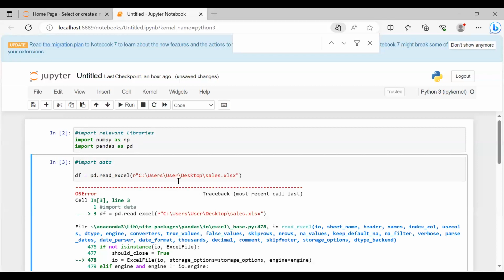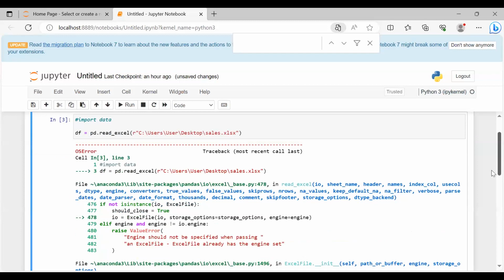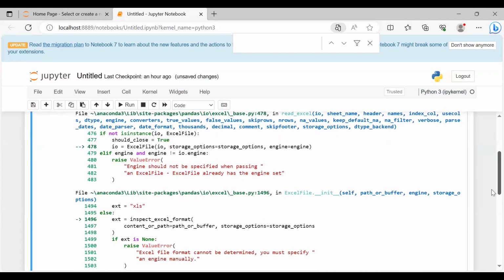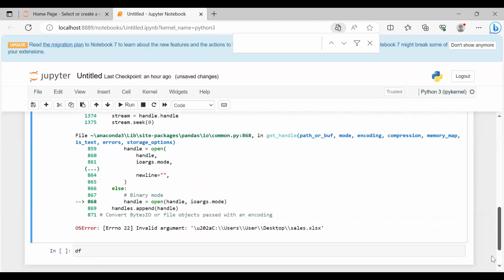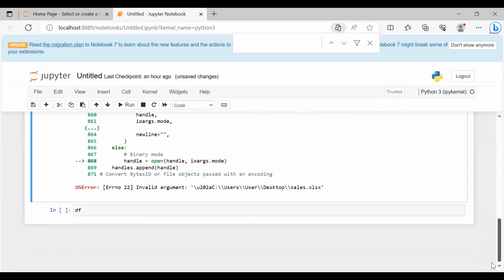This is where the errors have come out. So scroll down to the end. Let's see what the error is. What is it saying? First of all, this file is on your desktop, right? Yes. Scroll down to the end. Let me see what the problem is. Sometimes this error can be very scary. You just skip it, like when you are looking at terms and conditions. Scroll down to the last. Aha. So invalid arguments. OS.